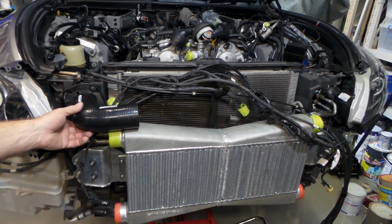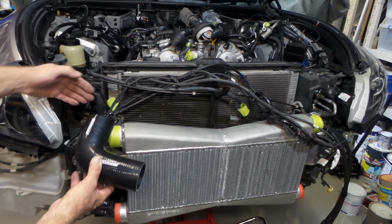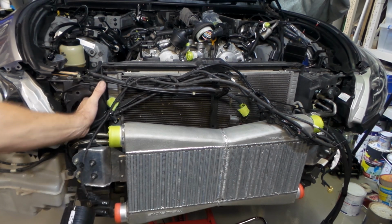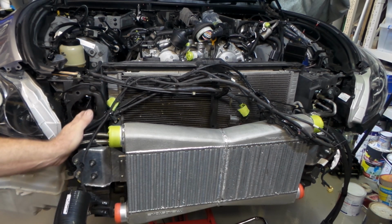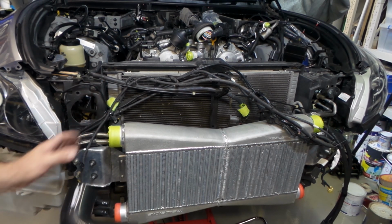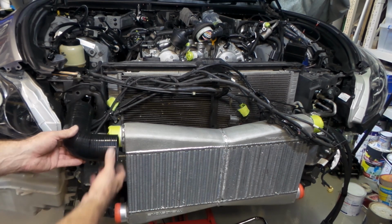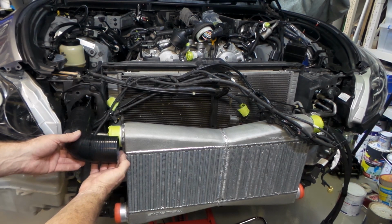I'm going to be putting a 90 on here, but this won't be going into there because it has to dip down slightly. So I'll bring a bit of aluminium pipe through there, probably with a 45 or a 30, and just dip it down into this. So I've just cut the leg off this 90-degree silicon coupler.